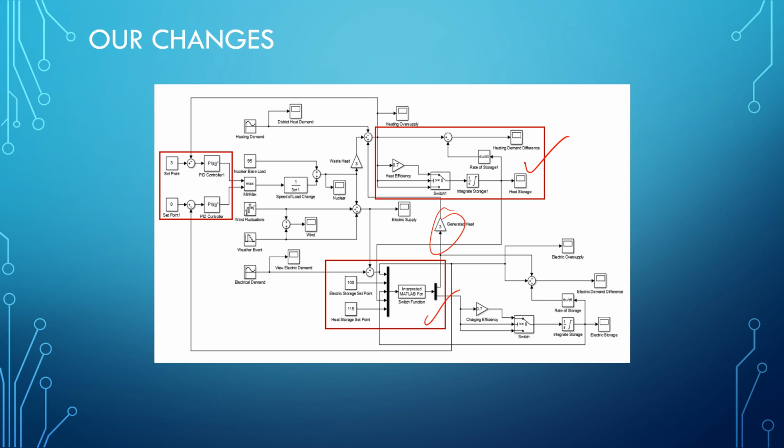The third thing that we did was we added 2 PI controllers right here. These PI controllers look at which system, either our heat or electrical system, needs more attention, and depending on which one needs more attention, that PI controller is given control over our nuclear power plant and ramps it up to meet the needs of our heating and our electrical. With these PI controllers, we also used the IMC tuning method, and then we adjusted it to meet our expectations for the system.